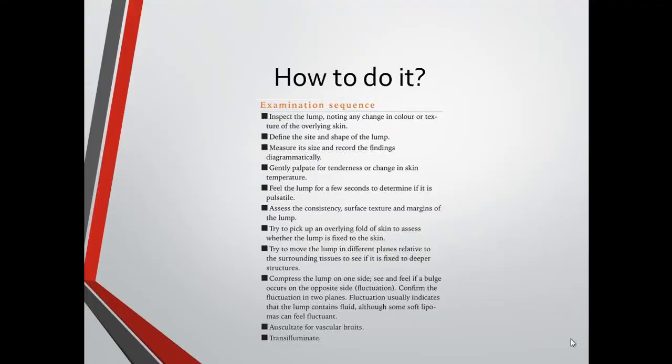So how do you do this? Really just what I just described. This is one of those tables in McLeod's that describes to you the process of collecting that data. And I don't have to go through that again to describe to you the features. But again, you want to be able to identify its size, its position, its attachments, its consistency, these kind of things.